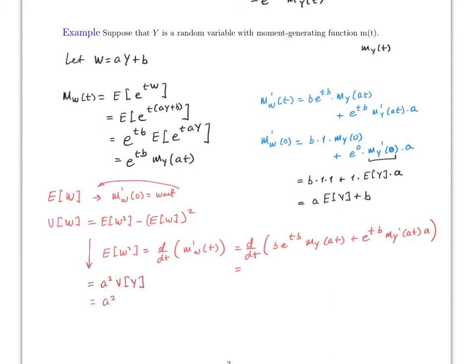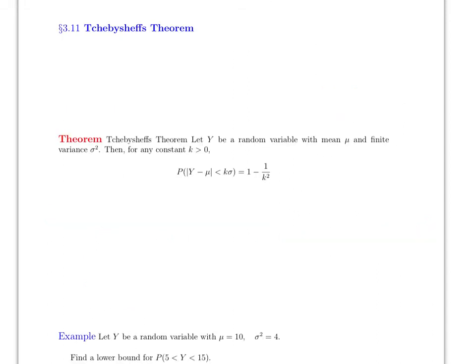Or in our case, you can say this is the expected value of y squared, the second moment, minus the first moment squared. Again, I did this in the previous lectures, just check that. This is just a different way to get to the same result. All right, and that's it for section 3.9. So we're skipping 3.10 for now. We're going to go now to 3.11.